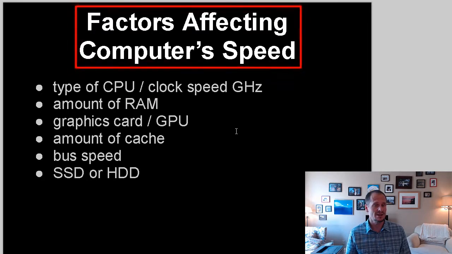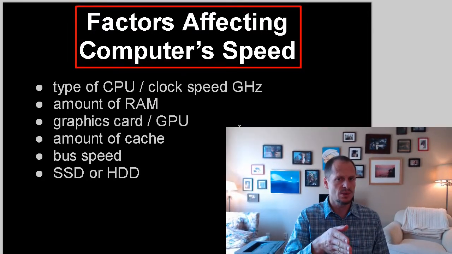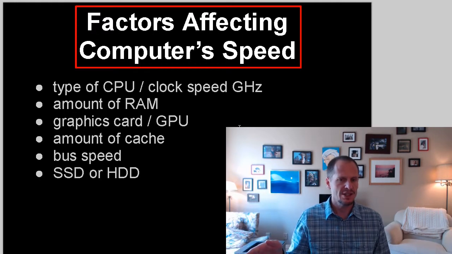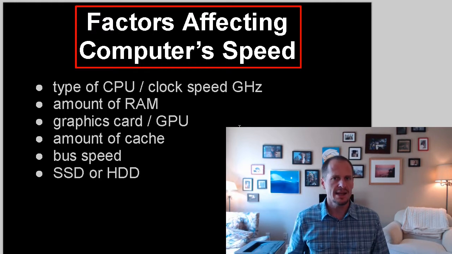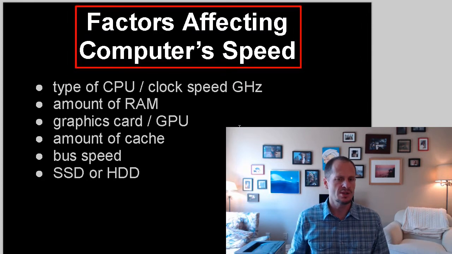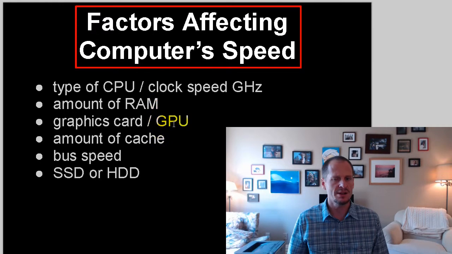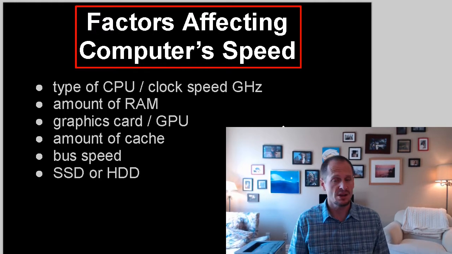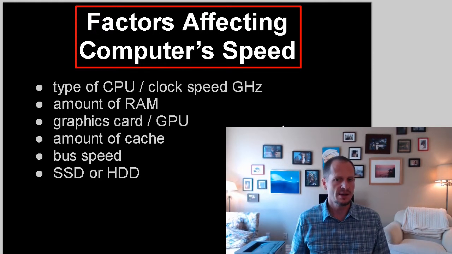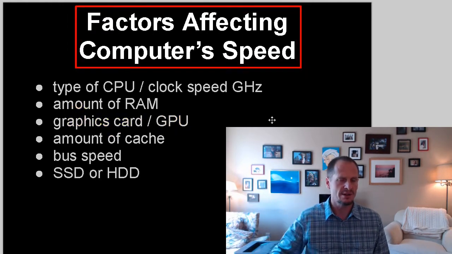Also, what kind of graphics card does the computer have? Because we learned what expansion slots were, and we saw when I opened up my computer that I actually had an expansion card in one of the expansion slots. That expansion card was a graphics card, and it actually has its own processor on it. So there are two processors in my computer — the central processing unit, and then another CPU located on the graphics card. When there's a CPU on the graphics card, they call it a GPU — a graphics processing unit. My computer has a graphics expansion card in an expansion slot, and on that card there's a GPU.